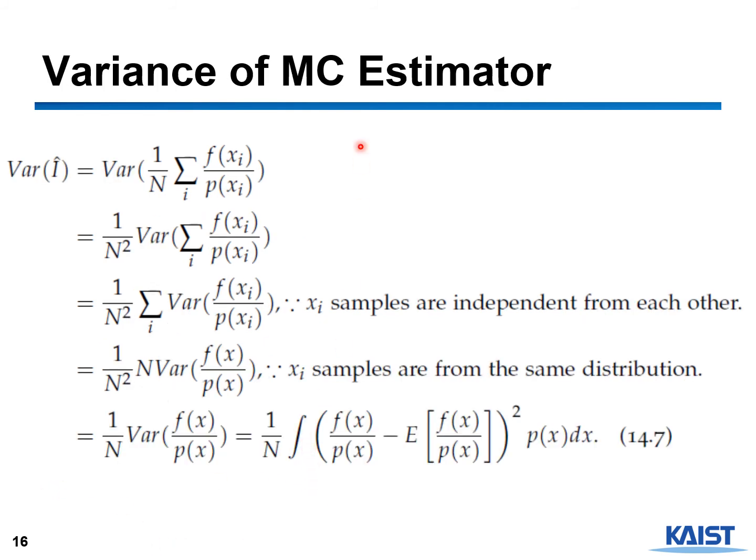We can also take similar steps to show that the variance of our estimator is 1 over n of the variance of the primary estimator. Again, as we take n different samples, the variance reduces as a function of 1 over n of the primary estimator. 1 over n is a very important property.